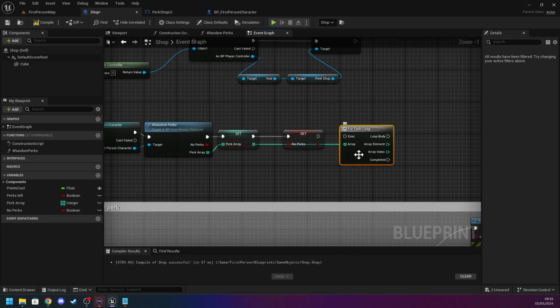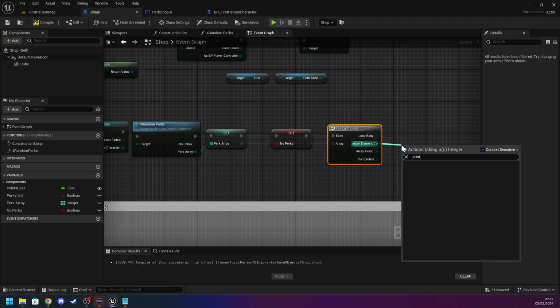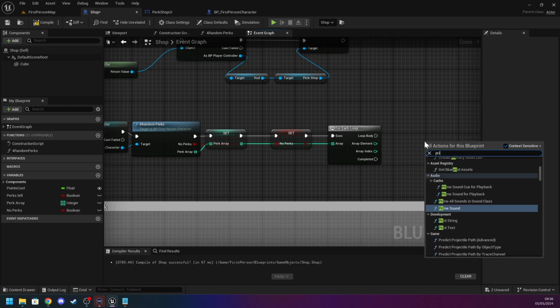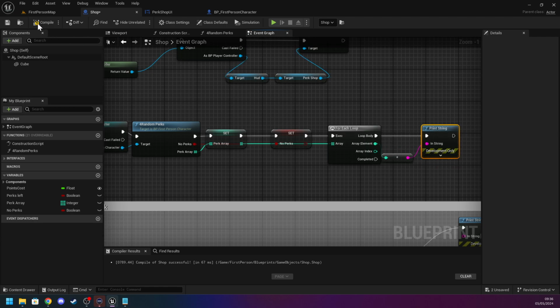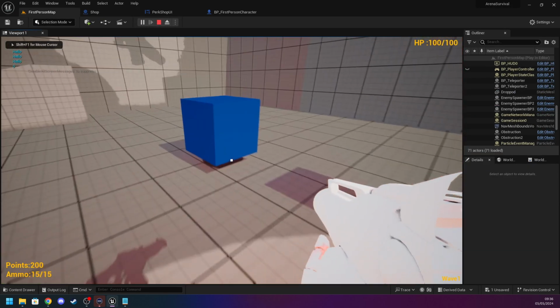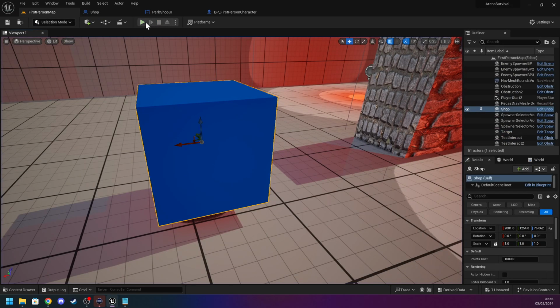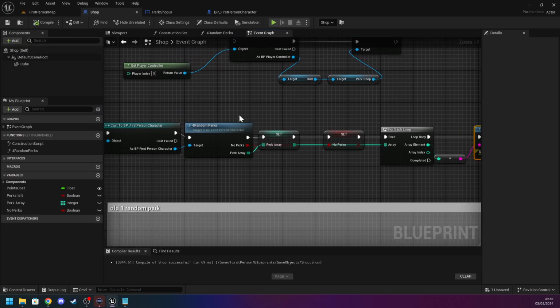For each loop, I want to print the array. It's not printing anything.